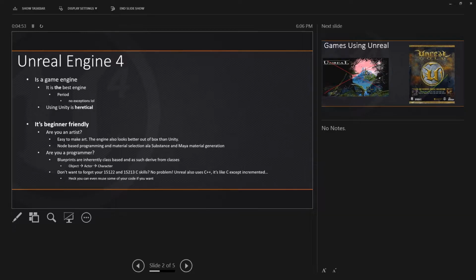But if you are a programmer, this engine is very easy to get used to because everything is object-oriented. It's all class-based. So say we have in blueprints, everything in the engine is made up of something called an object. Like there's a cube over there, that's an object.